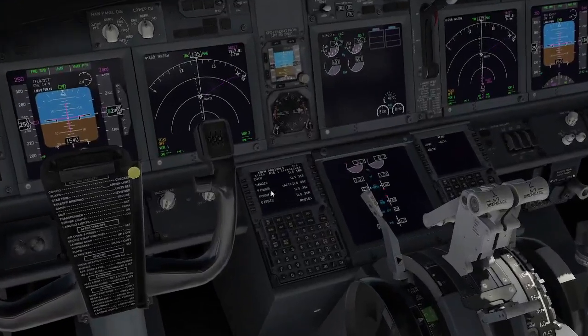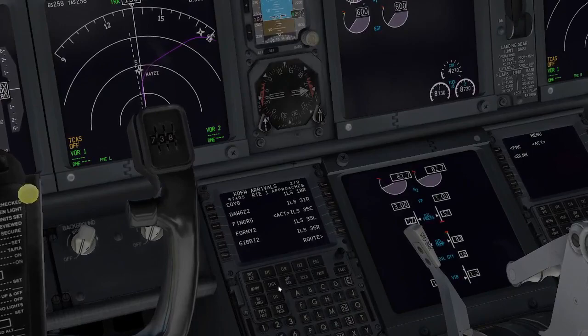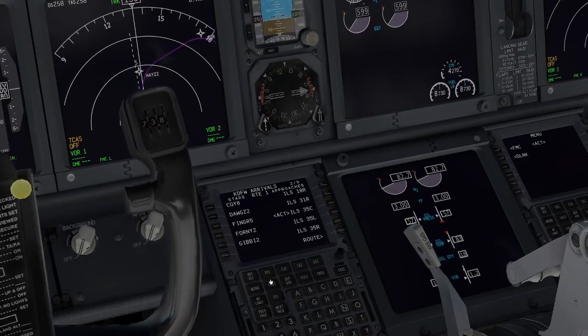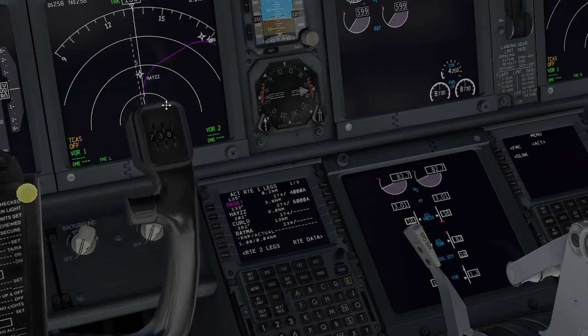So now, you can see here's the arrival, runway 35C. So I'm okay with that. Then if I go into legs, you see RAMA, which is the point where you intercept the localizer, which I put into the legs.